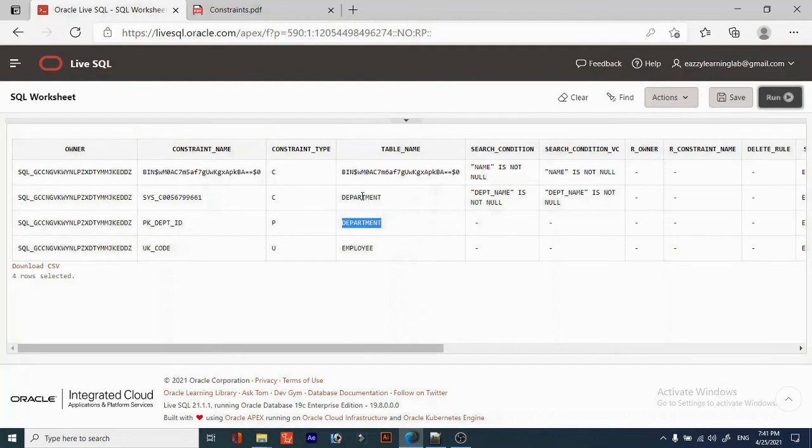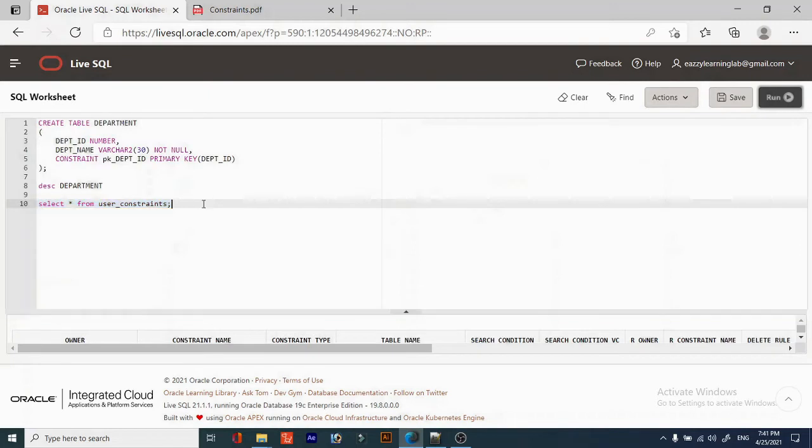See, these are the two department table constraints. I can make a filter there so that we get only department, where table name equals to DEPARTMENT. If you have any doubt in table creation or defining this thing, you can watch my previous videos.